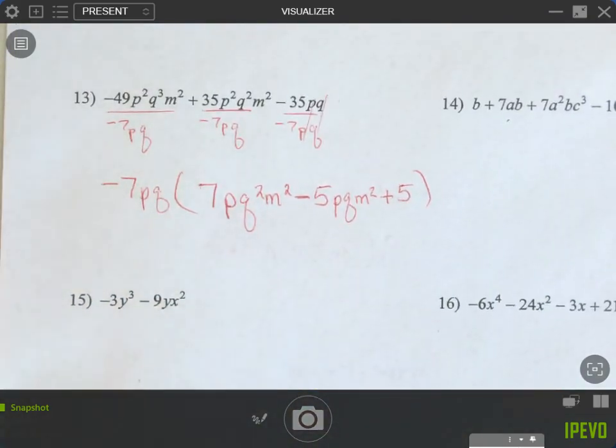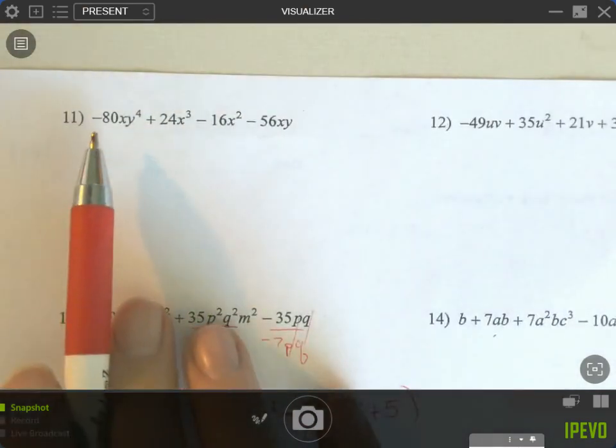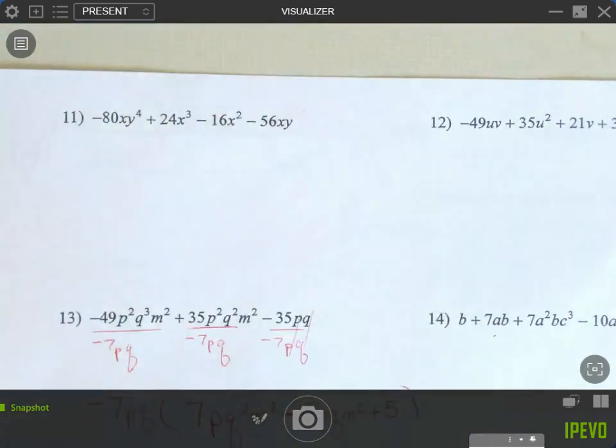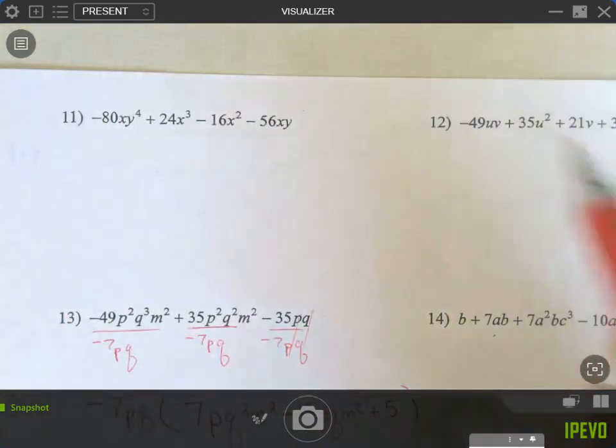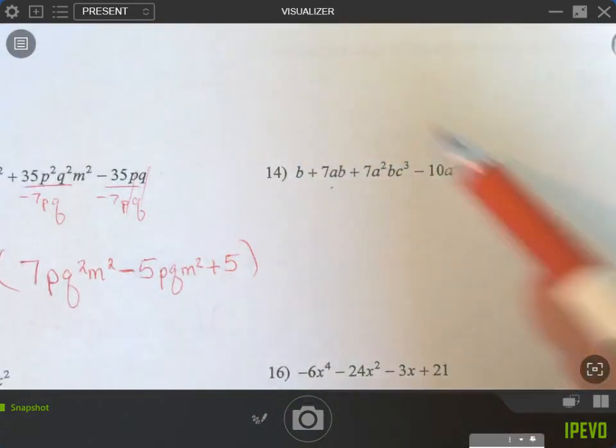All right, 20 was the next one, right? Yeah. Oh, I'm going to say this again. You do not have to take out a negative number, but if the leading coefficient, only if it's negative, that's when I take it out. So I would not factor out a negative here, but I would on these. This one's not in standard form, but that's okay.